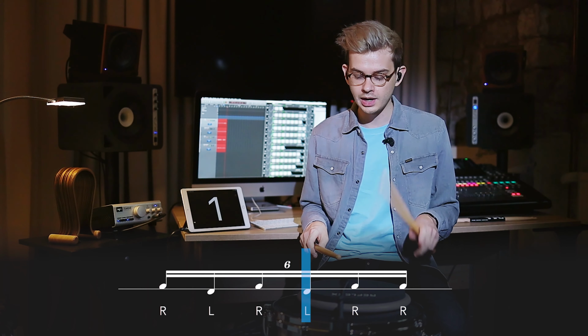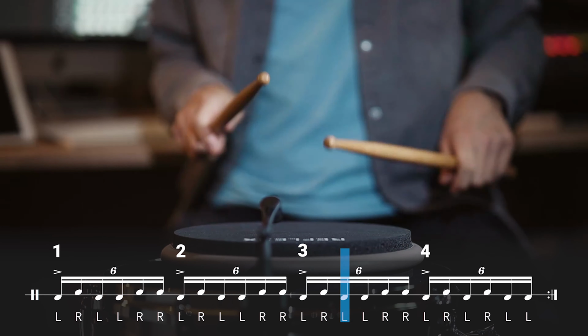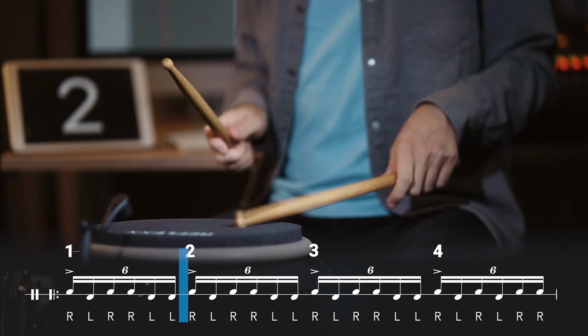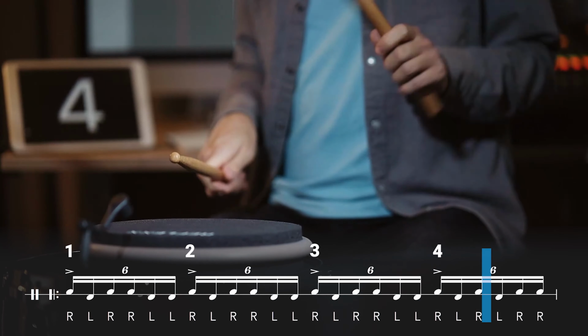Right, left, right, left, right. The additional exercise would be to play three times the paradiddle-diddle followed by one double paradiddle. So the idea is to take any sticking or any rudiment you want to warm up with and add an alternating sticking to shift the original gear to your non-dominant hand.